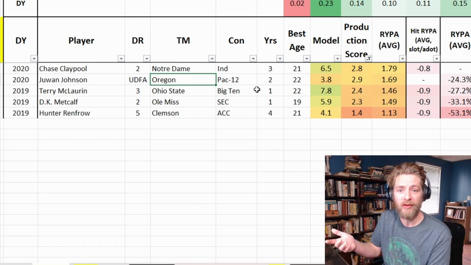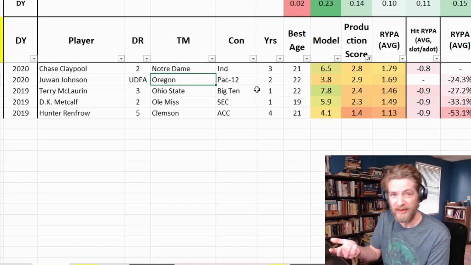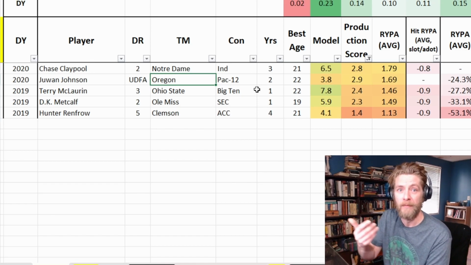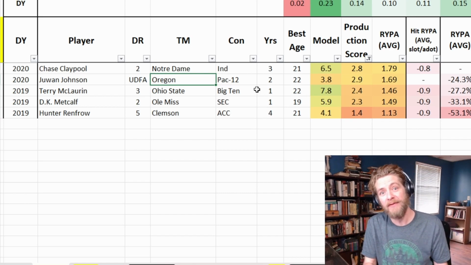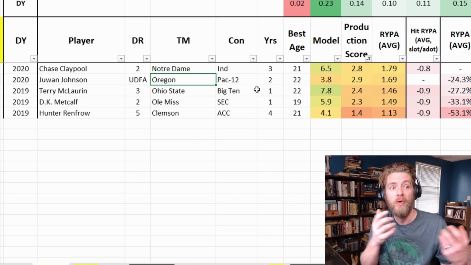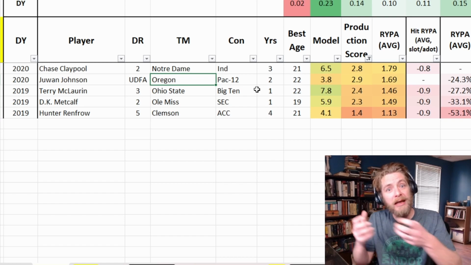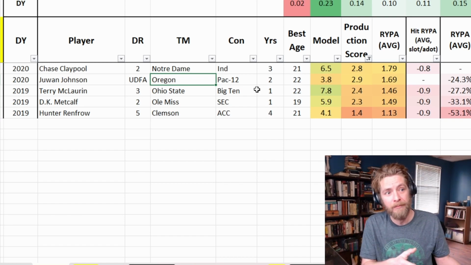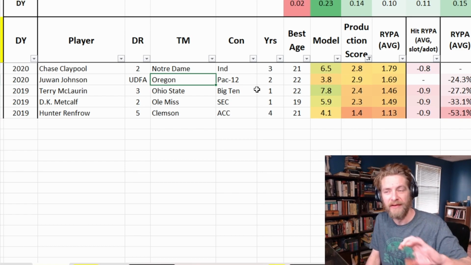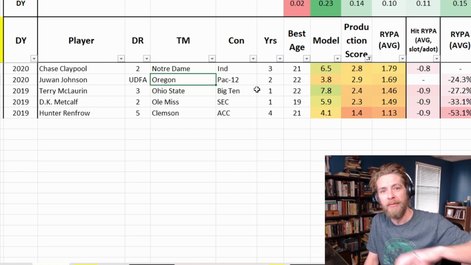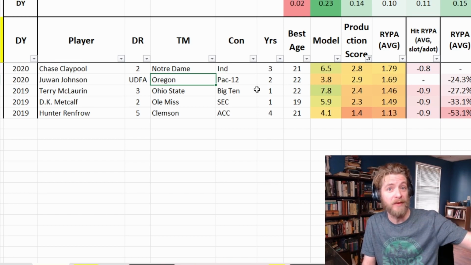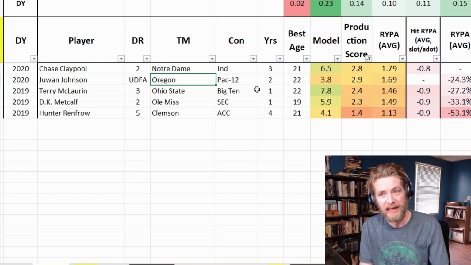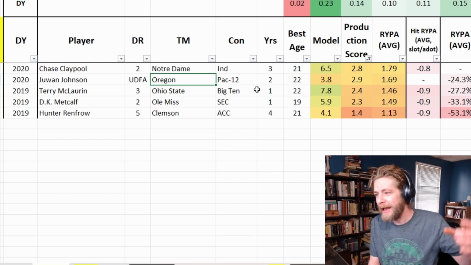And the other two names that jump off the page here are Terry McLaurin and DK Metcalf. So just because they score below a 3 in production score doesn't mean they're not great, but DK Metcalf and Terry McLaurin are both people who, watching the tape, were telling me that wasn't true. On DK Metcalf, Jake Anderson at NFL Draft Talker, or at least it used to be, was my co-host at the time, and we argued a lot about DK Metcalf versus AJ Brown. Turns out we're both right. Actually, he was arguing against N'Keal Harry, and he turned out to be right.